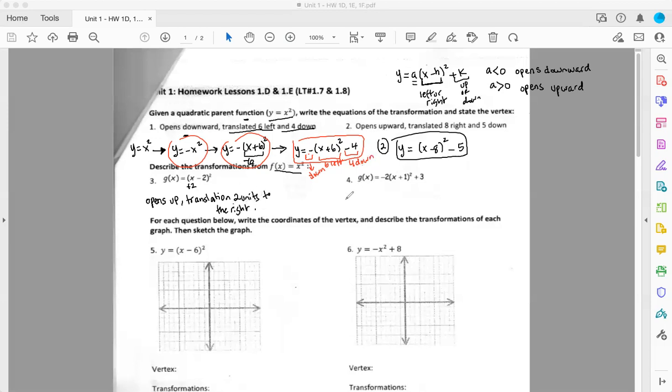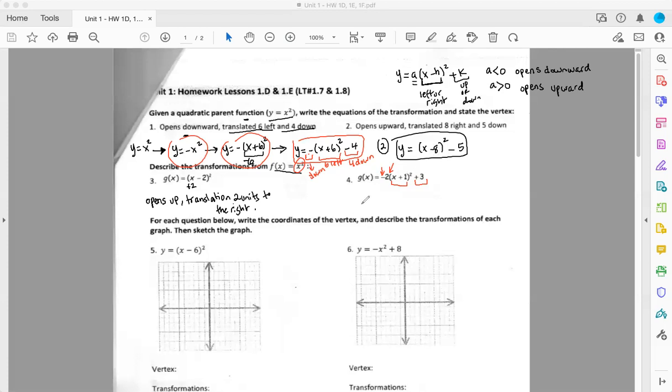Number 4, we have several elements, and I actually did this in class and showed you exactly how to break this down into steps. So the steps are, if you think about x squared, which is the parent function, think about how x squared became this, right? What are the changes? What are the transformations? There are quite a few of them. There's this negative that got added. There's this 2 that got added. There's this parenthesis that became x plus 1, and there's that extra plus 3 on the outside. So we have 4 items. If you want to analyze it, we have 4 items. Therefore, we should think about 4 things, okay?